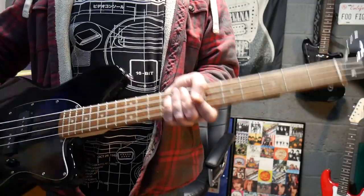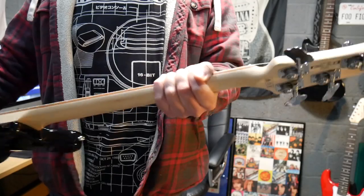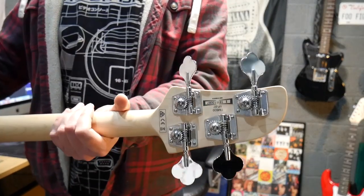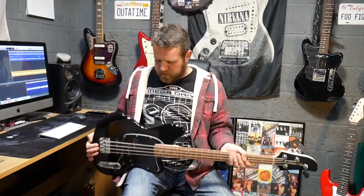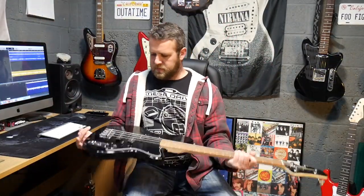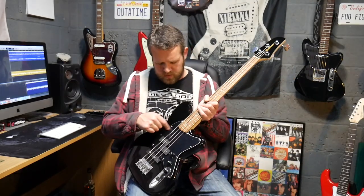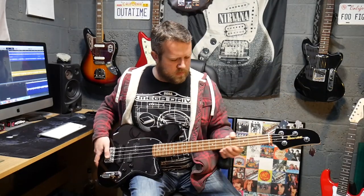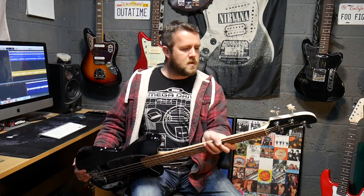Really does feel nice, actually. It's got a nice C profile shape to the neck. Nice bit of chunk to it, but not too big. Matching headstock with them open tuners. Build-wise, quality control, yeah, paintwork's really good. There's no marks in it. I've still got the original pickguard plastic on it, so it will shine up a bit more. The frets are really good. There's no sharp frets. Yeah, nice guitar for the money.